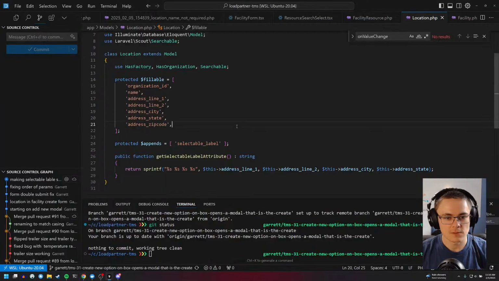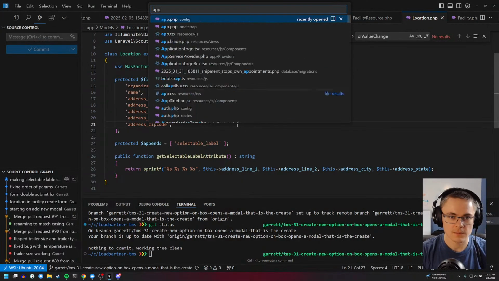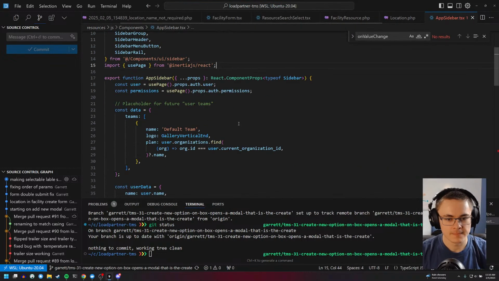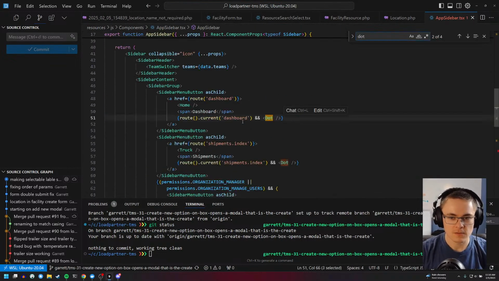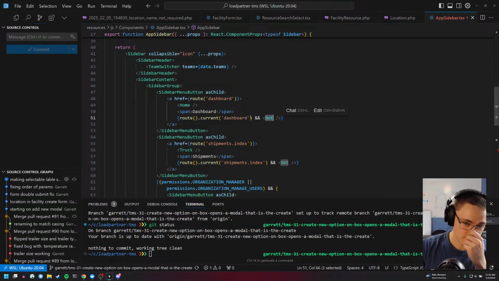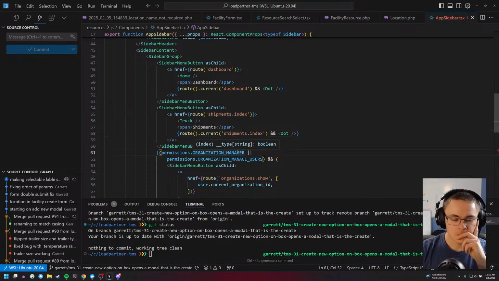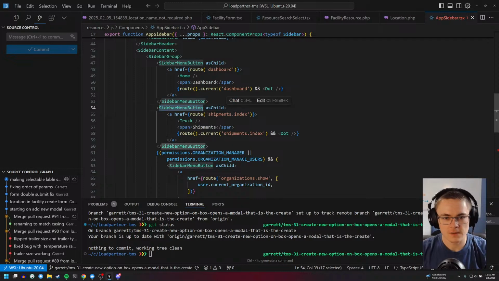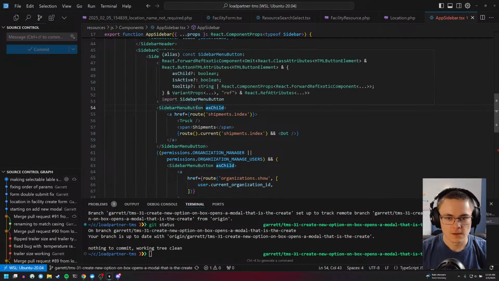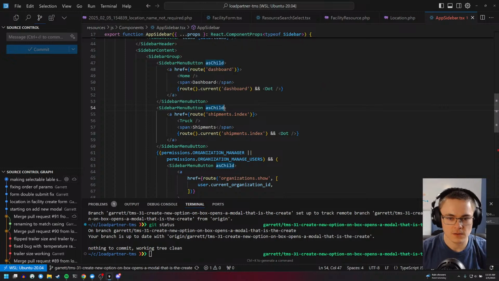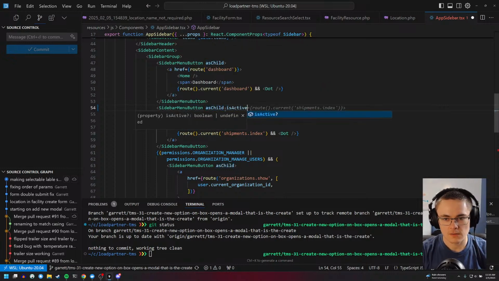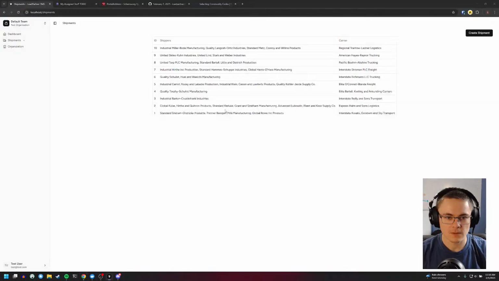I liked what they did in the new Laravel one. What is it? App sidebar? Yeah. Let's call it dot or something. Wonder how they did this. Sidebar menu is active, actually hold on, what happens if I set is active equals true? Is that what it looks like? Yeah.